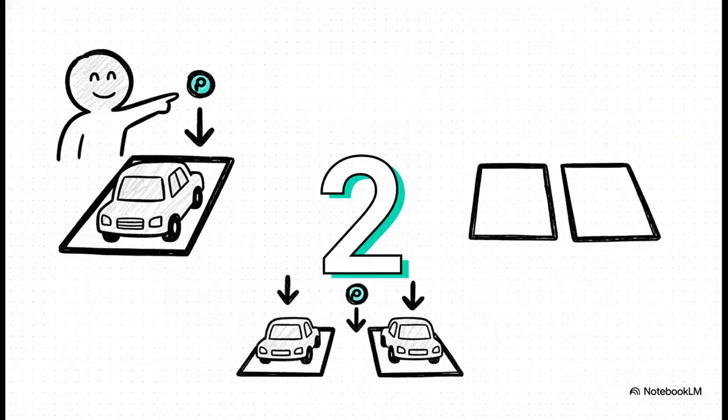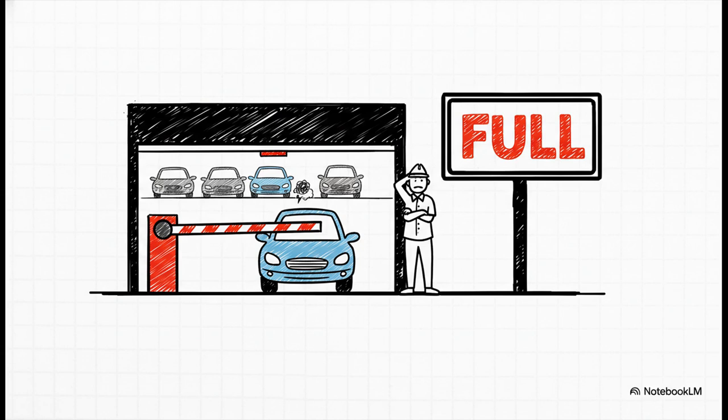It gets a spot, and the attendant, our little semaphore, ticks the counter down. Now there are just 2 spots left. The next car arrives, same deal. And then, the third car pulls in and takes the very last spot. The counter hits 0. Now, when the next car shows up, the attendant tells them, "Sorry, garage full," and that car has to wait. It's completely blocked until one of the first 3 cars leaves, freeing up its spot and letting the semaphore tick its counter back up to 1.